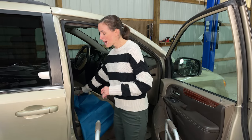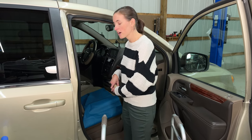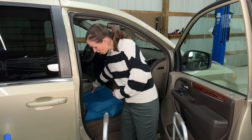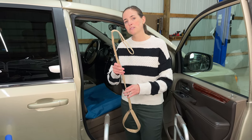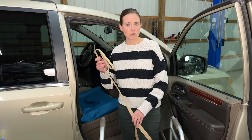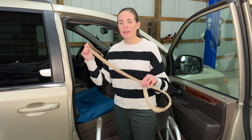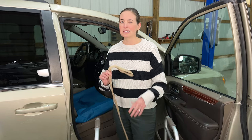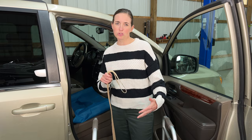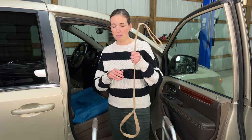This draw sheet is going to go on the seat behind the person who's transferring, and it can be removed once they are in the car. Another thing you may or may not want to have on hand, depending on how independent you need to be — especially immediately following surgery — is a leg lifter. I like to have these on hand just about everywhere during early recovery, particularly the first week or two, while things are really sore and muscles tend to be a bit weaker.